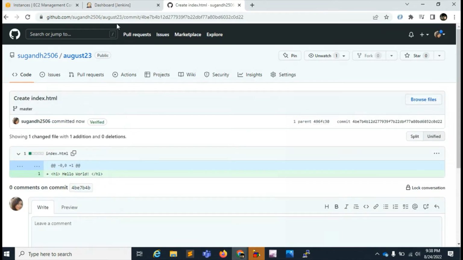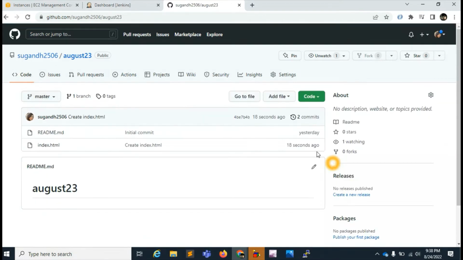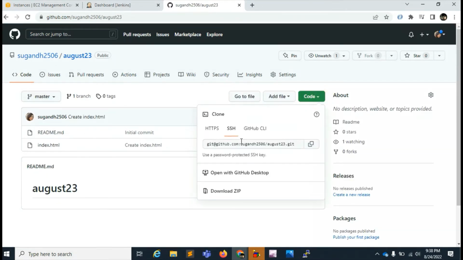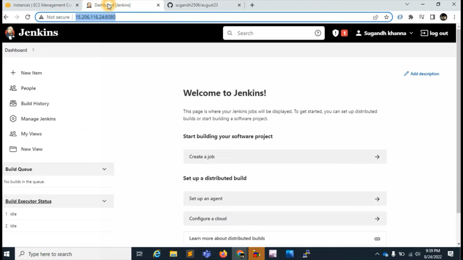Now what we need to do is put this repo, let's go on to the user account. Okay, and you can copy this SSH URL and put it over in your Jenkins account.